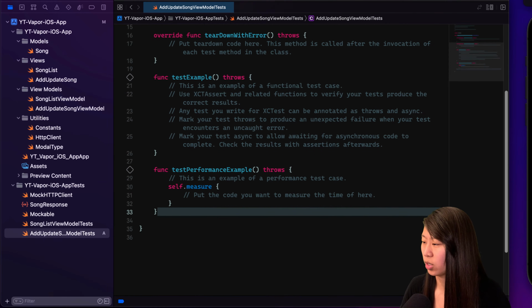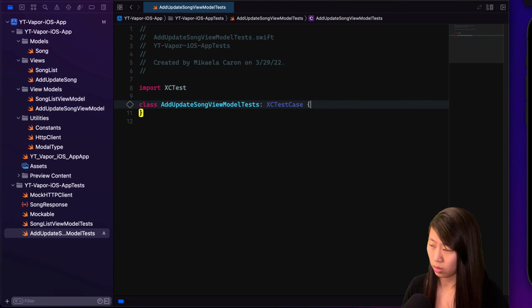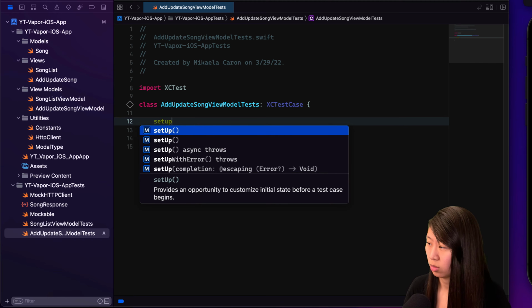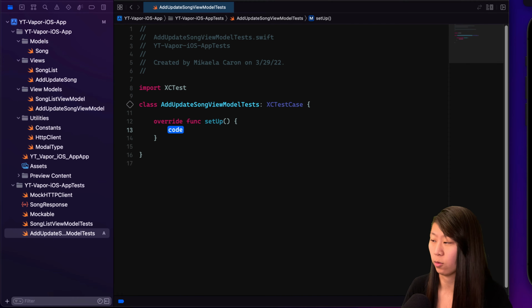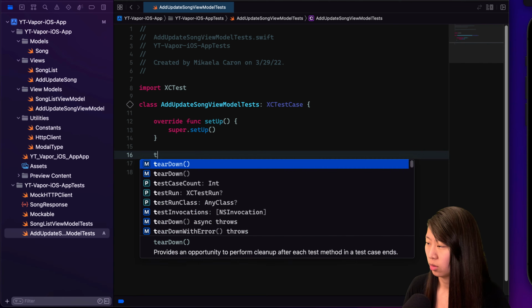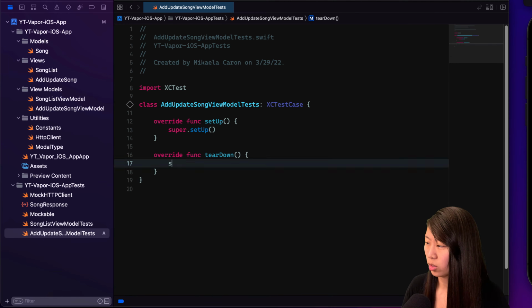Again, let's go through and delete everything, and instead write our own setup and our own teardown. So we want the one that's called before each test method, not the one that says the word class somewhere. Let's just type super.setUp and do the same with tearDown. So, clean up after each test method, not the test case. For that one, let's do super.tearDown.